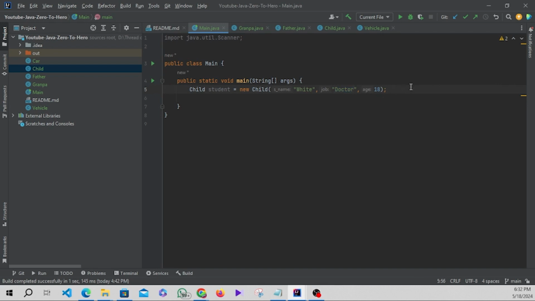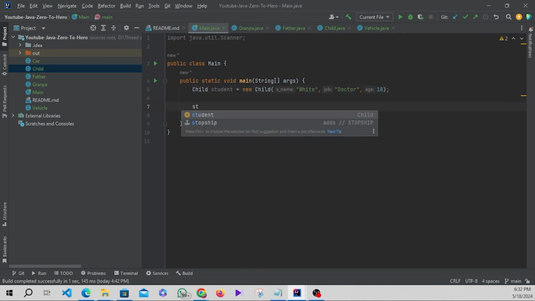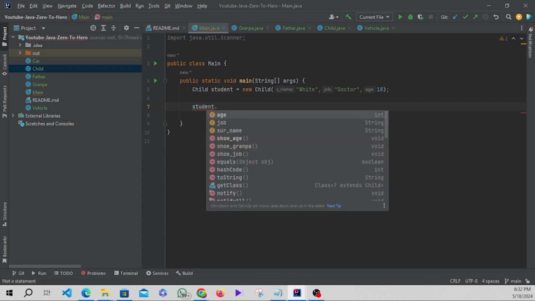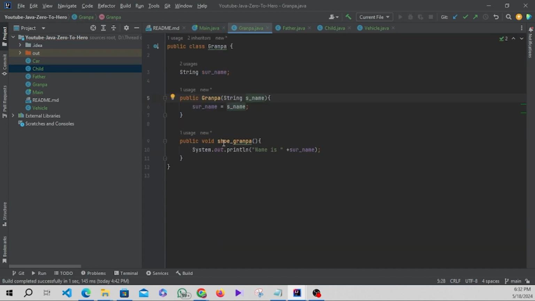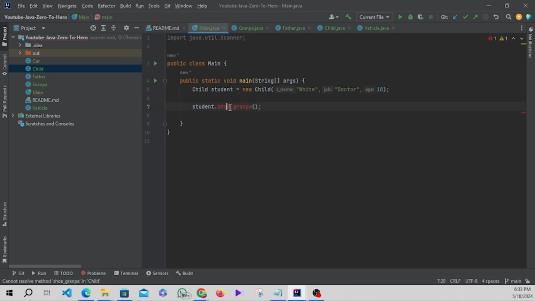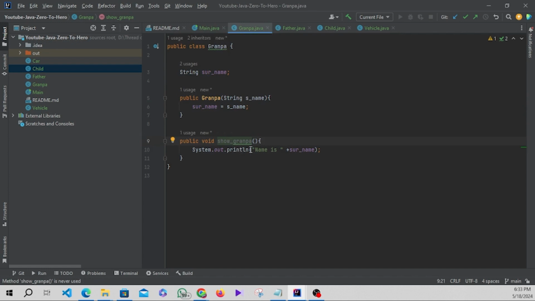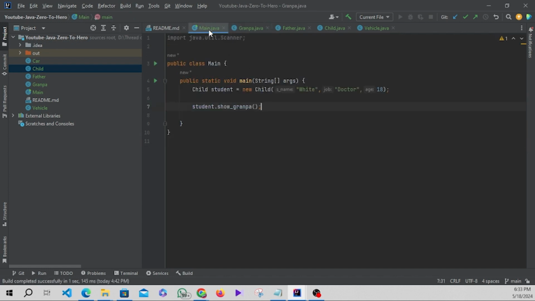And let's see whether we can access all the methods. Yeah, you can see show grandpa. It is different, so there's a spelling mistake. Let's get it as show grandpa and let's see whether we can see the name of the grandpa.